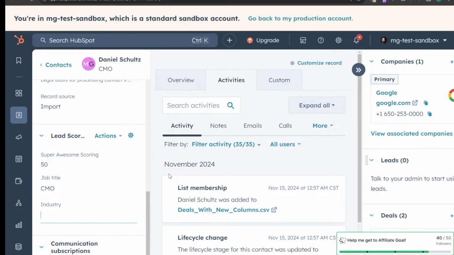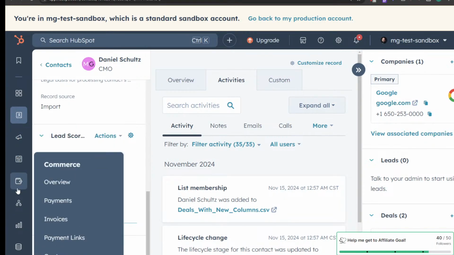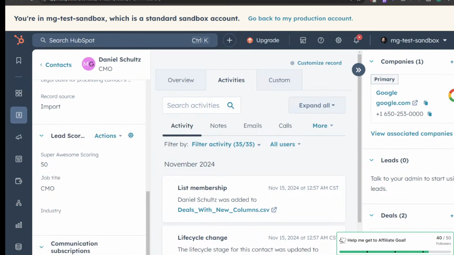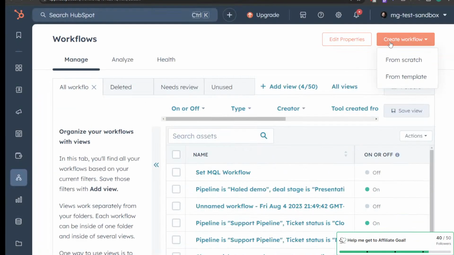We're actually using industry from the company record when doing the contact scoring, because industry is a company record property, right? We can use the association between the contact and the company to find that industry. Because the industry lives there and not here, if I did want to pull it in, I could pull that in through a workflow. And in fact, we could just do that live. Why not? We haven't done workflows on screen before, but we'll do one now.